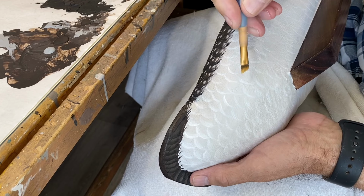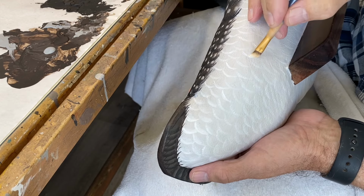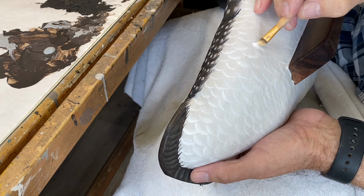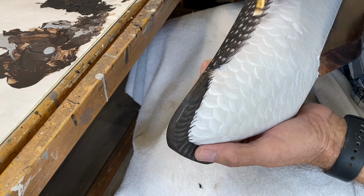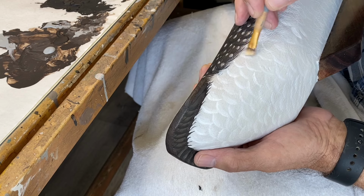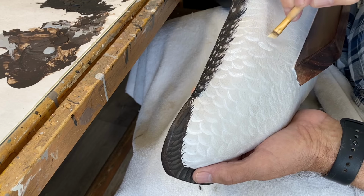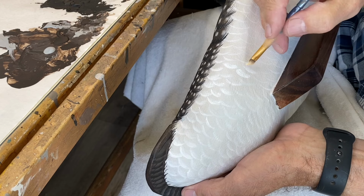All right, now I've got a 1/4 inch angled brush, and I'm going with the white gesso, and I'm going in and following my guidelines here and just scrubbing in a little bit of a blend from the outer edge of the feather inward. And this brush size kind of lends itself to this. So again, this is pretty repetitive work, but I'm going to go across the entire underside with this approach.